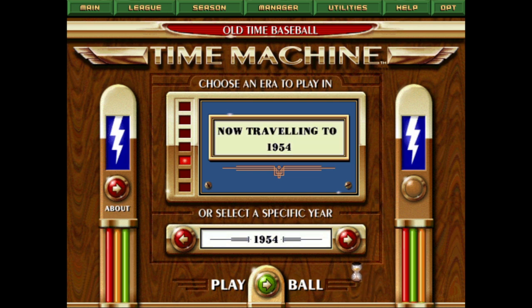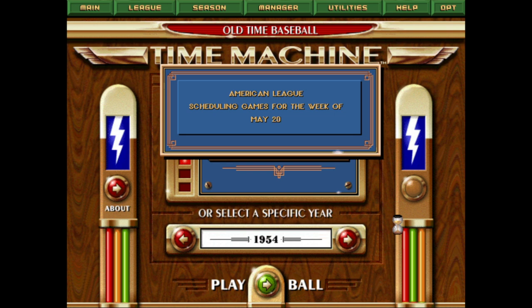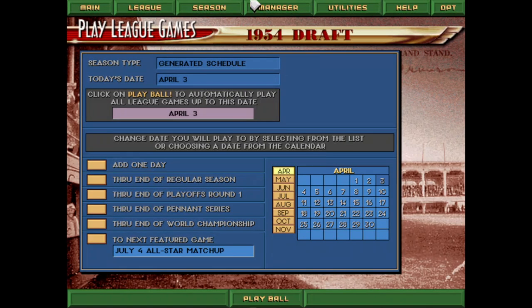Here's the old time machine. This will normalize to whatever era you select. So if I wanted these 1954 players to play in like the 1987 rabbit ball or if I wanted them to play in the dead ball, I could select a specific year and it would normalize the stats to be more equivalent to the numbers you would expect in those time frames.